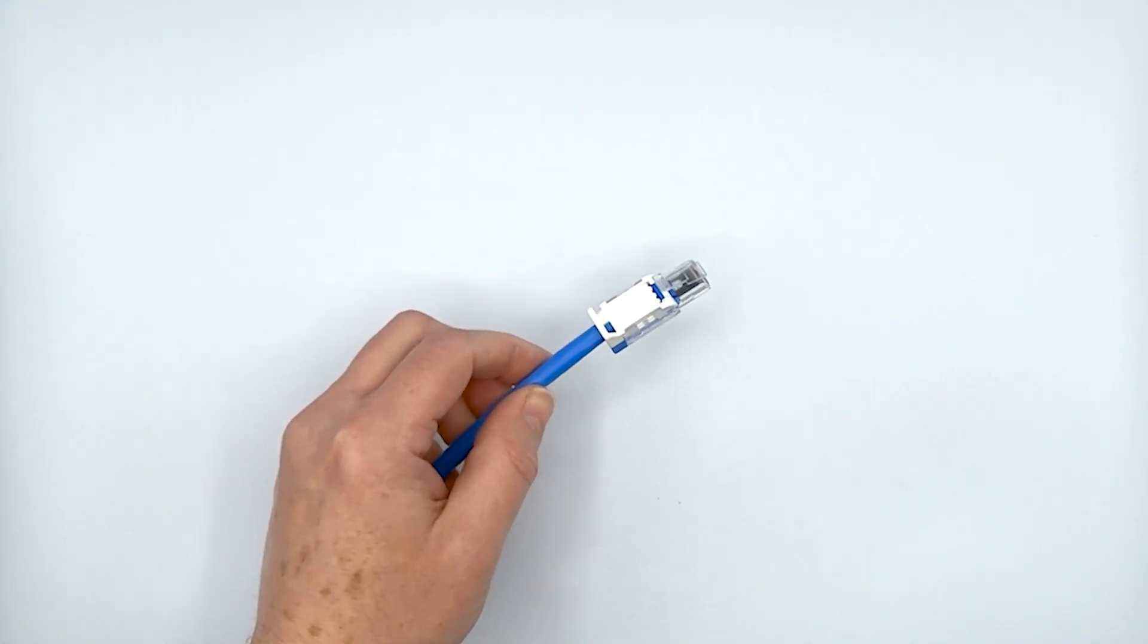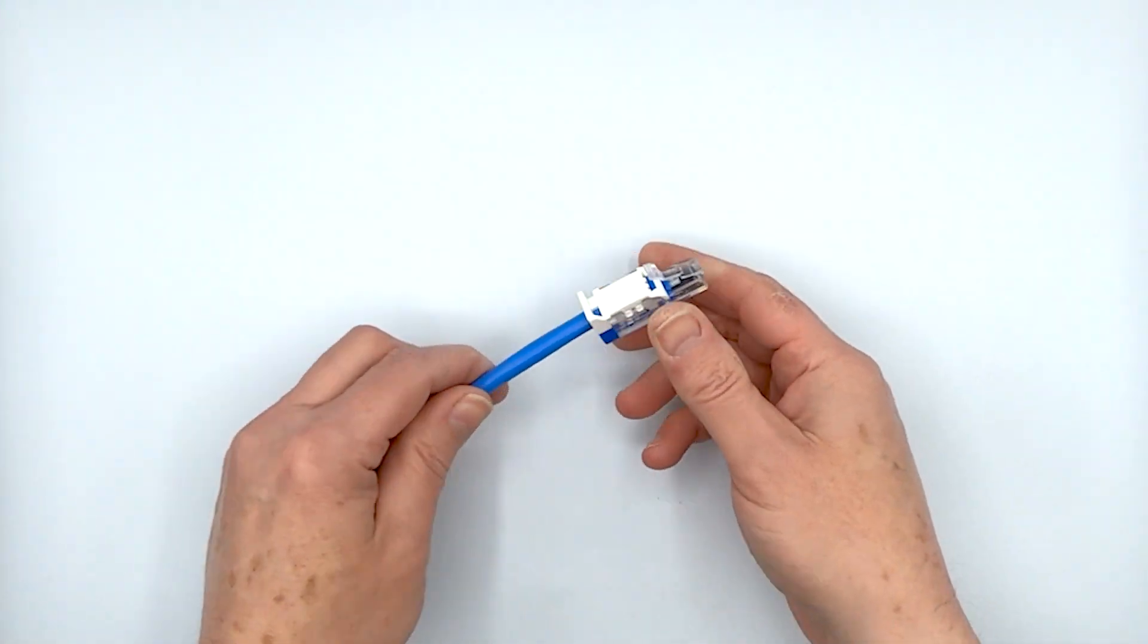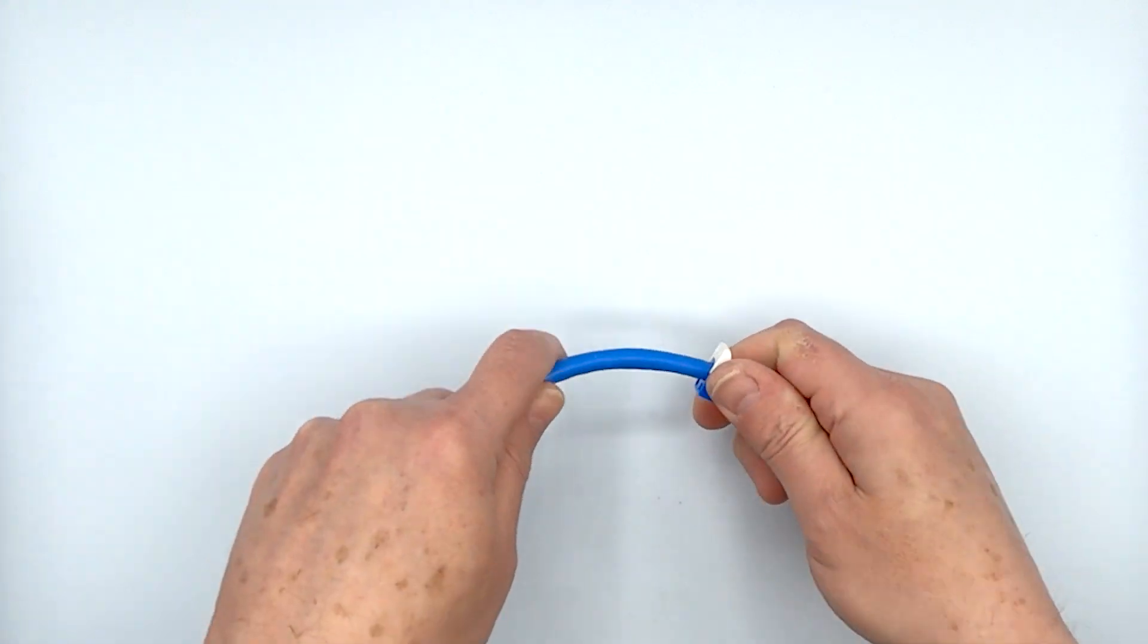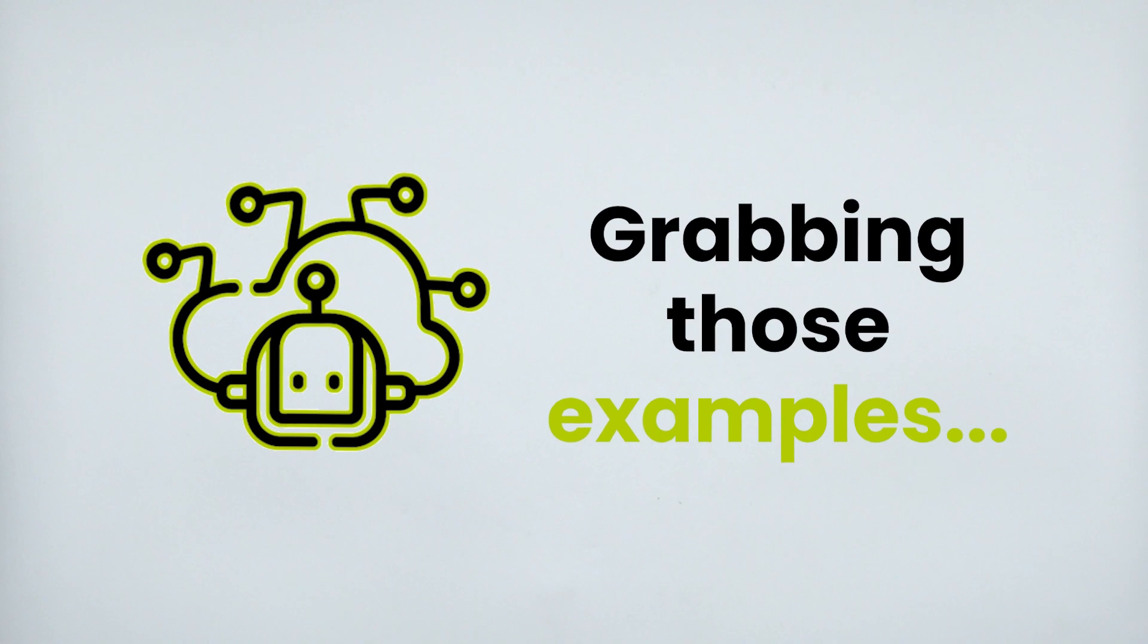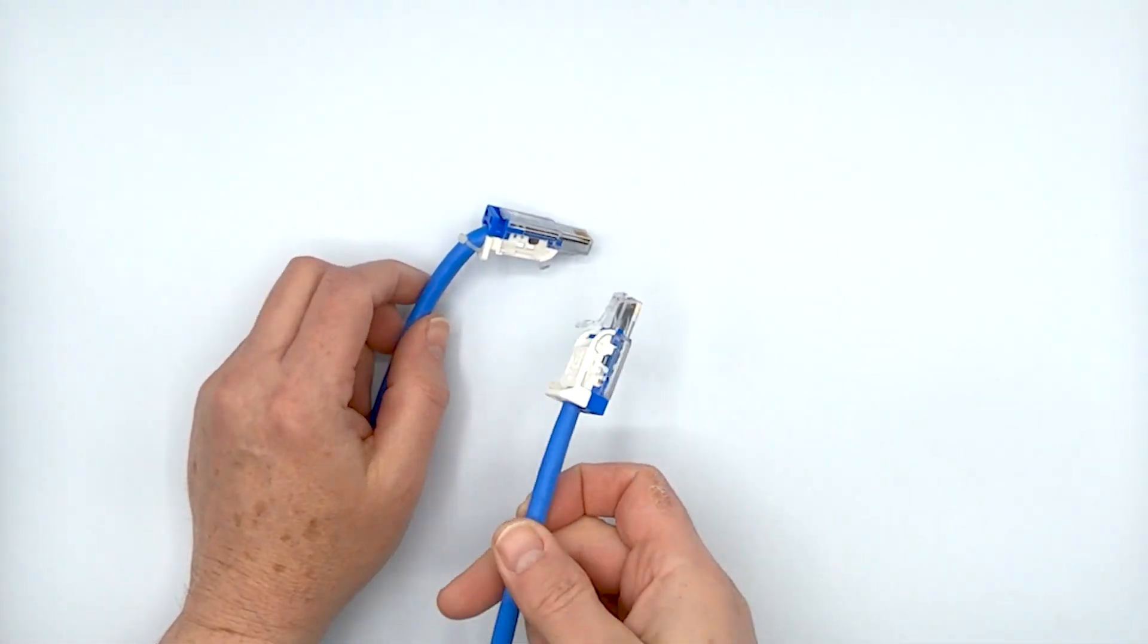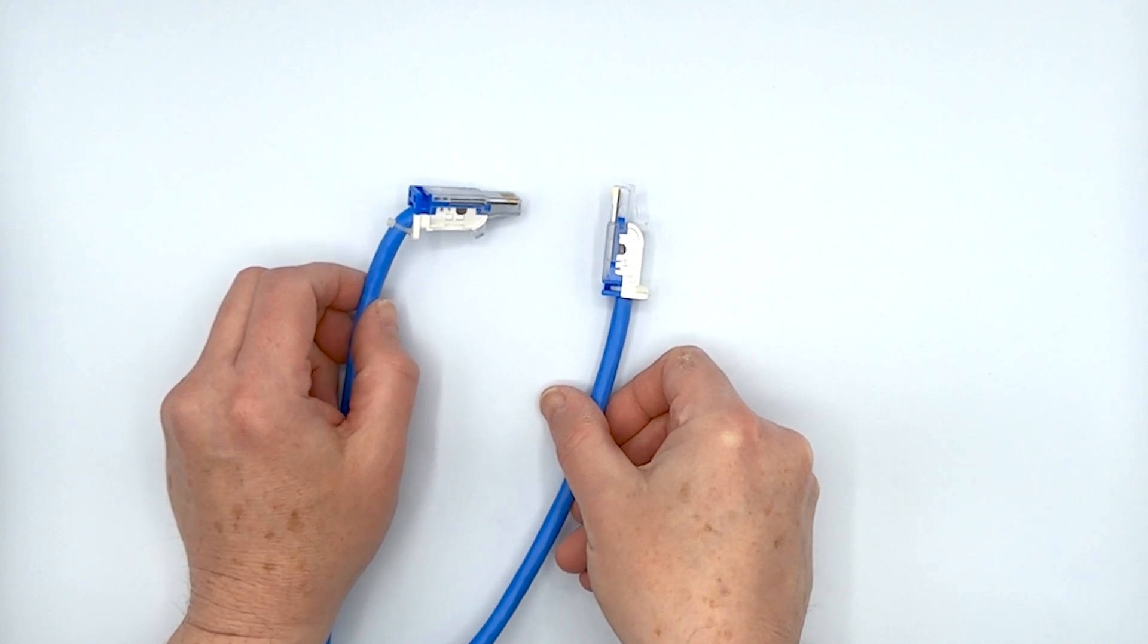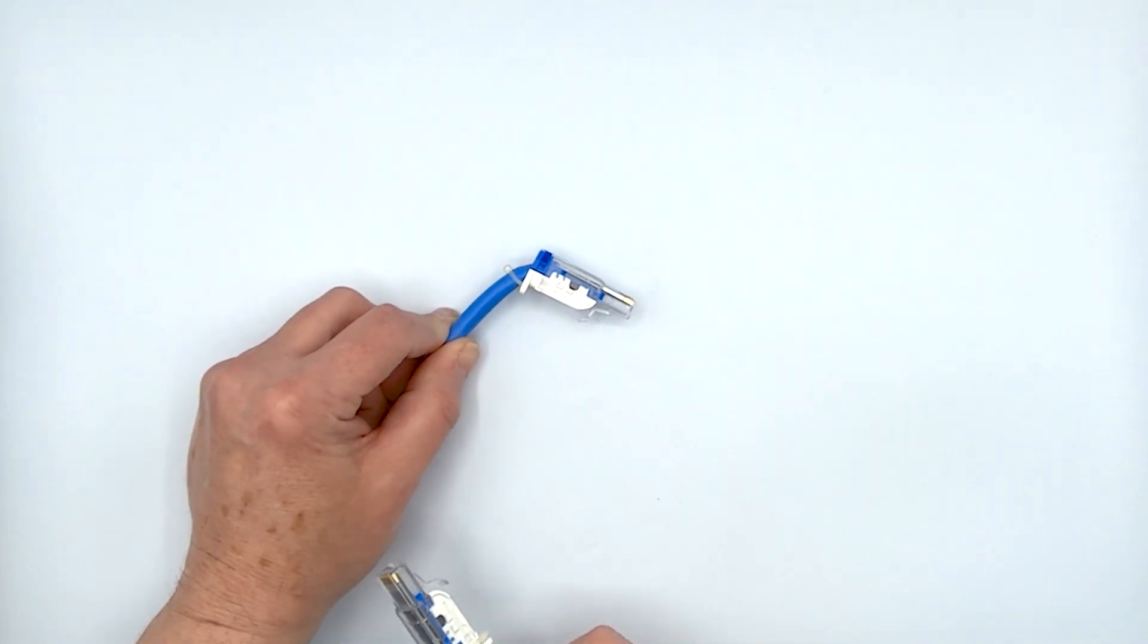The next step is to actually put a zip tie so that you can bring this cable either straight in like that, or you can also bring it in from this direction, or you can bring it in from that direction. I've got a couple of examples already right here, where it kind of shows you where that's been done. So that one's coming in from the rear and it's been zip tied.